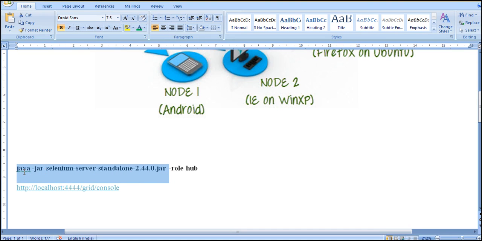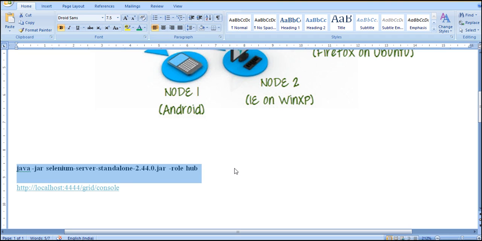So we are pointing our execution to this jar, saying java -jar, and then giving the role of hub: -role. What role are you asking for? I am asking for the hub role. Execute this command, and Selenium registers this local machine as the hub for your execution.